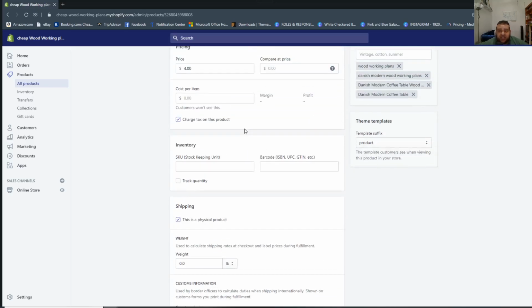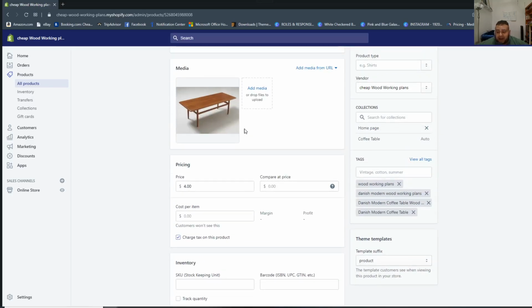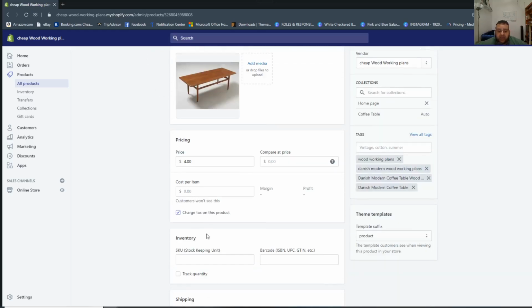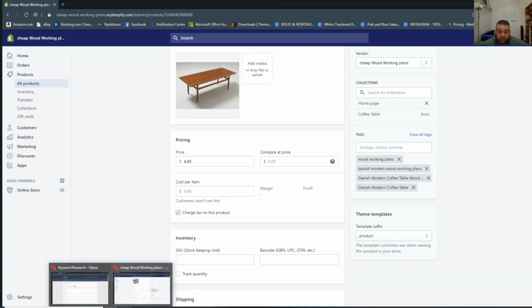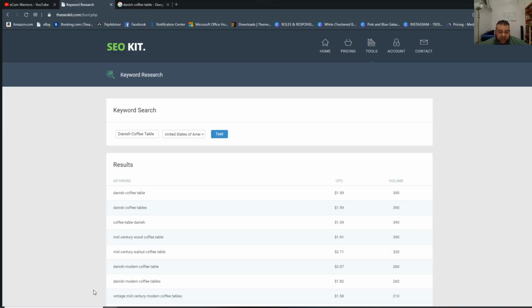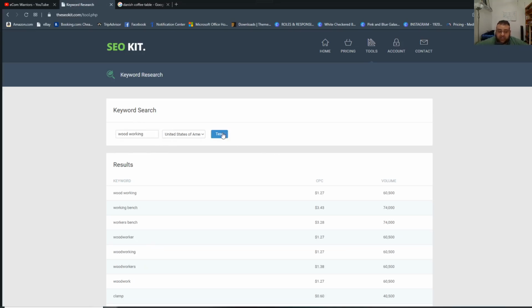Something that I will say is that sometimes, depending on how you type in your keywords, it may mess up with Google. So for example, if I just click here, we have the keyword woodworking, right? You guys know me, I'm not good at spelling. I really am not good at grammar. I don't know if woodworking is one or two words, right? Well, first of all, other than doing just a simple Google search, I could do it that way. Or I could just search here.